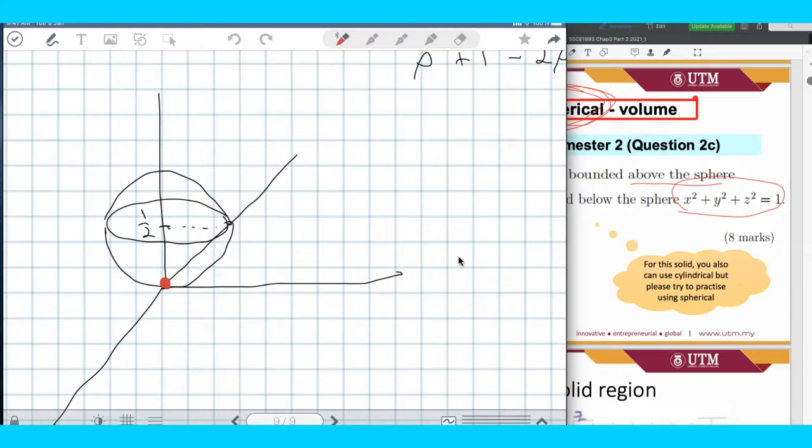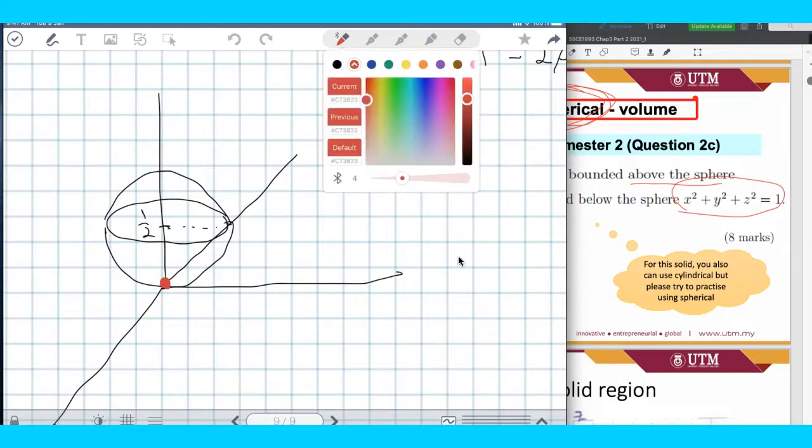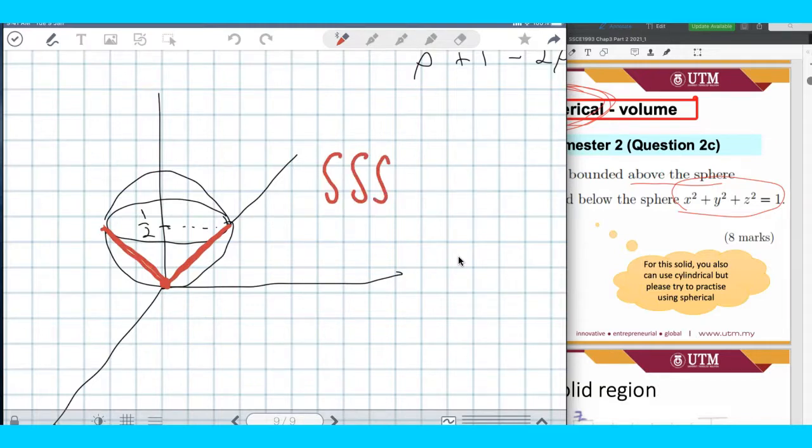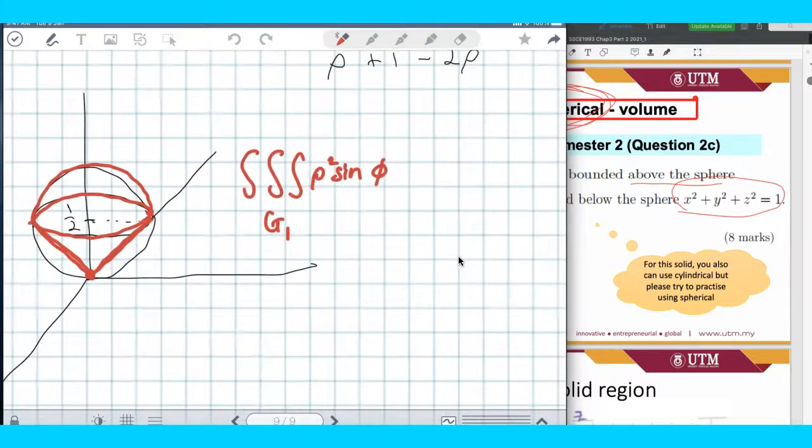Okay, so the first solid is the solid given by this line. So you have the ice cream cone surface. This is for the triple integral for solid one, where you have this particular form. You have the ice cream cone surface, so all the limits should be constant. So you have rho squared sine phi d rho d phi d theta.